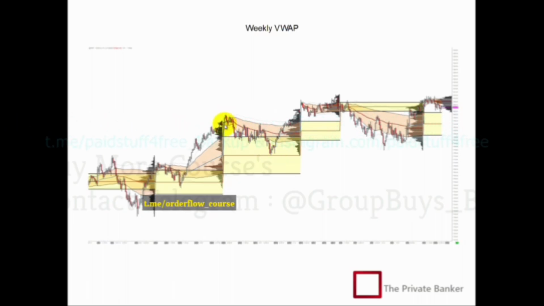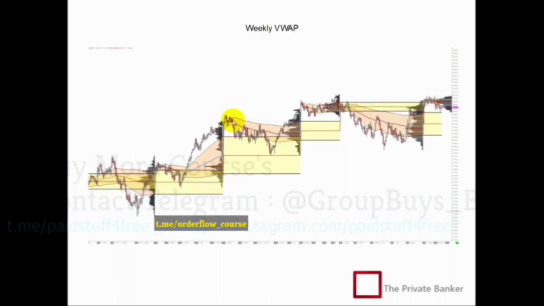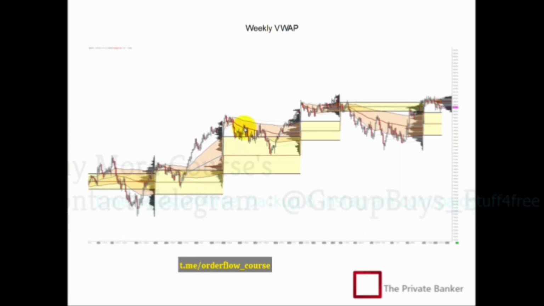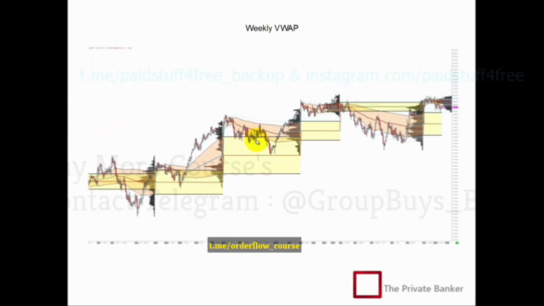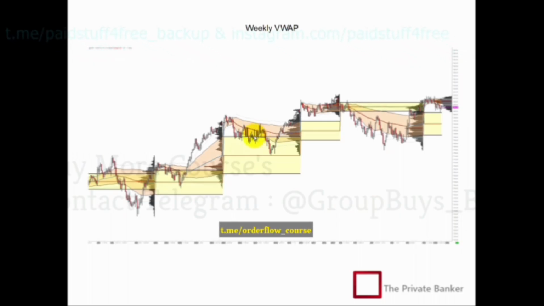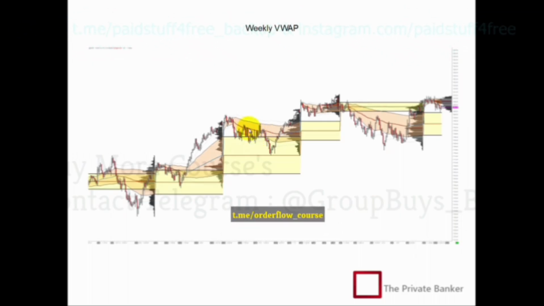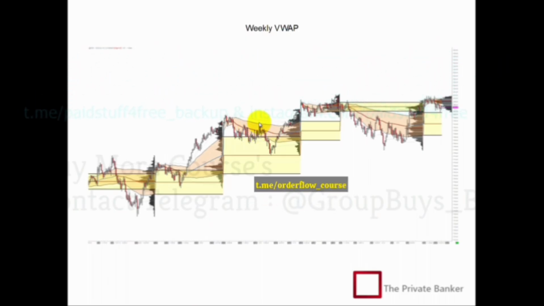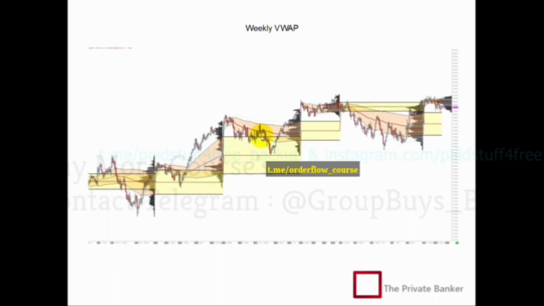So in this example here, we see that the market opened well above our previous week's value. Really no interest from buyers up here, and the market sold down through, I guess you could say, some liquidation. We paused at the previous week's value high. We see a bounce right up to our developing point of control, or VWAP, and we see more liquidation come in there, back to our key reference here with the previous week's value high, and somewhat supported again, and we finally are able to break above the current week's point of control, or VWAP, and get to the other side of value, the developing value, and we could just come right back to the value low.